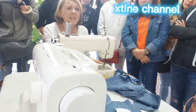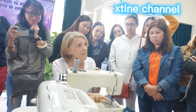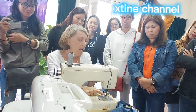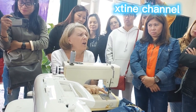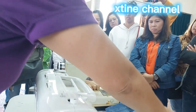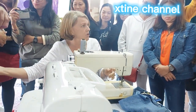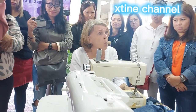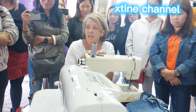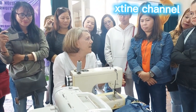So you get different size needles. If you're doing a really heavy fabric, you need a bigger size needle, about number 14 or 16. Usually it's a 12 or a 14 for normal fabric. If you're doing something with stretch, you have to use what's called a ballpoint needle. It's a special needle, so that it doesn't cause a run to go up. But we're just doing the basic things today.